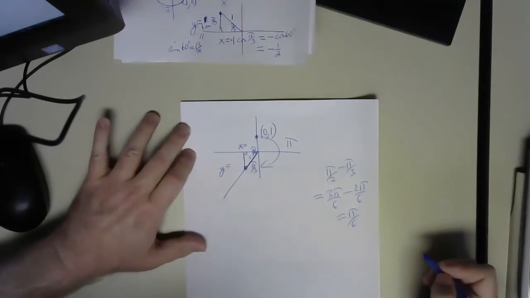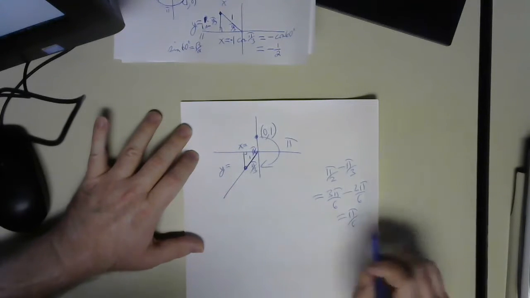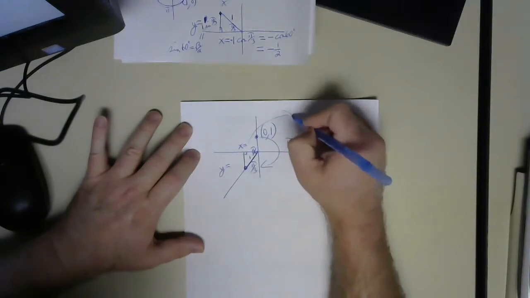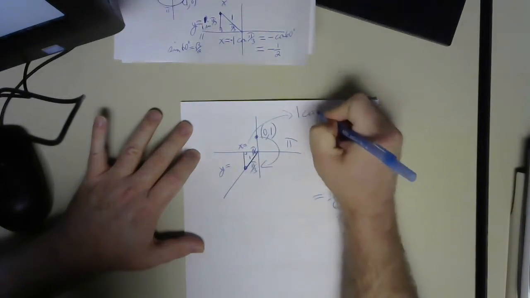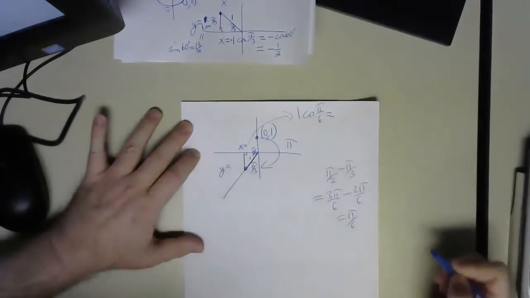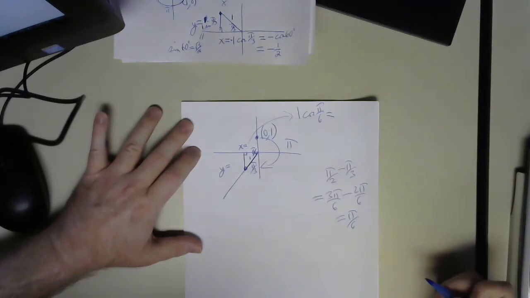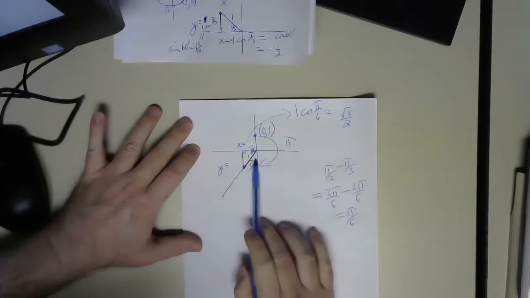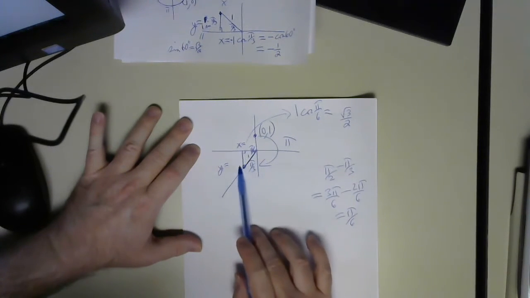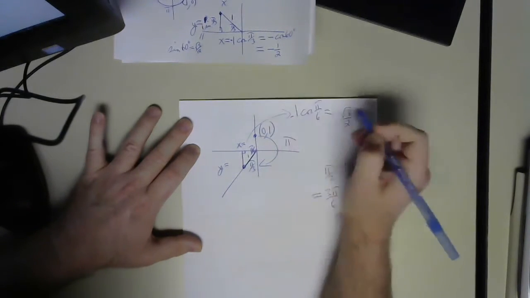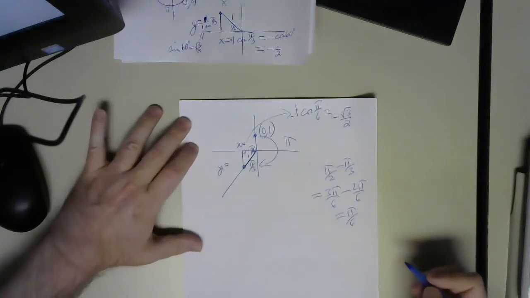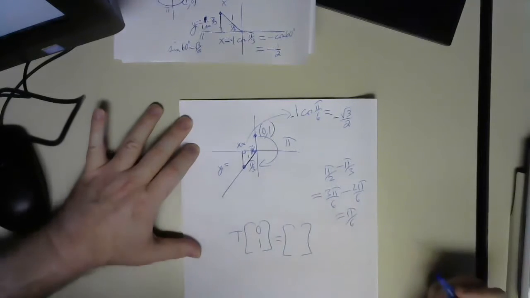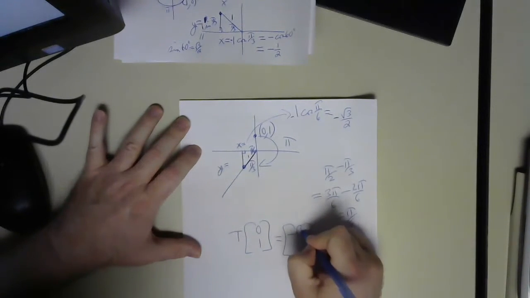All right. So once again, let's use our relationship, which says that the x is r cosine theta. So here my x is going to be 1 cosine pi over 6. But that's the same thing as cosine of 30, which is square root of 3 over 2. But let's be careful about the signs. Notice the x is negative here because we're in the third quadrant. So I better make that a negative. All right. So remember, right now we're looking for the image of 0, 1. And I just found the first coordinate, negative square root of 3 over 2.